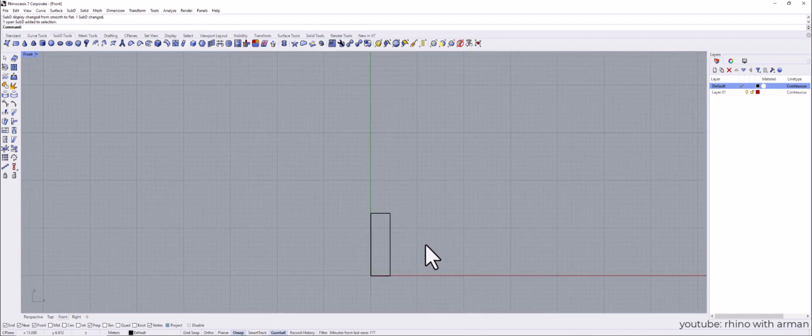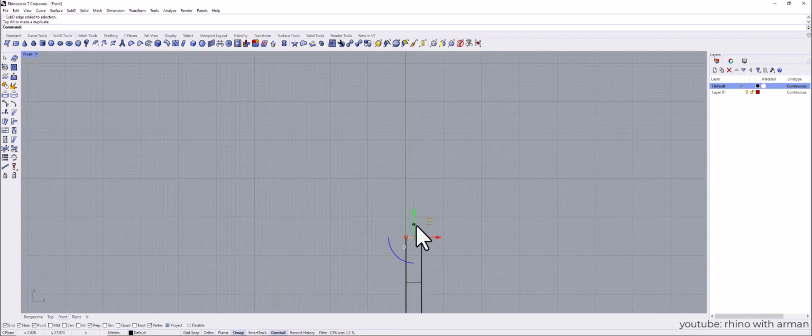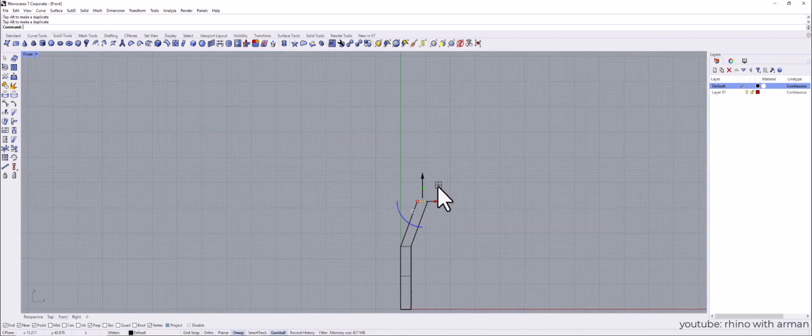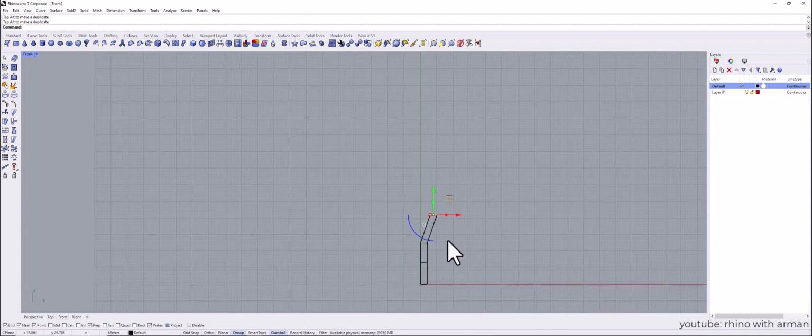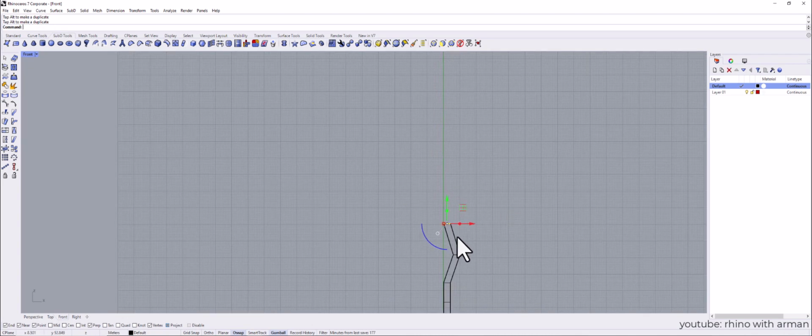So I hold down Control and Shift and I click on this edge. I hold this circle here and bring it to this part, and again for example here, and then I move it to, for example, this point. Actually it's too much, it's a little bit better. And now another one, and move it to, for example, here, and then again I extrude this edge to this part and again to this part.